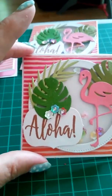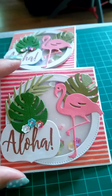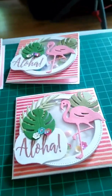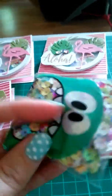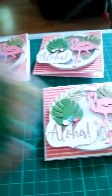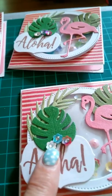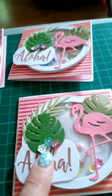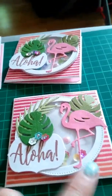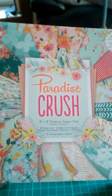The 'Aloha' was stamped out — I haven't actually got that stamp set to hand. And the little shaker elements — I actually bought these from the Trinket Parlor over on Facebook. They're like little flower sequins, really, really tiny and really glittery. I've also put those on there, and I also used some flat back blings. Again, I got these from Jo's Crafty Pad over on Facebook. The paper I've used in the background is the First Edition Paradise Crush, and again I got that from Jo's Crafty Pad.